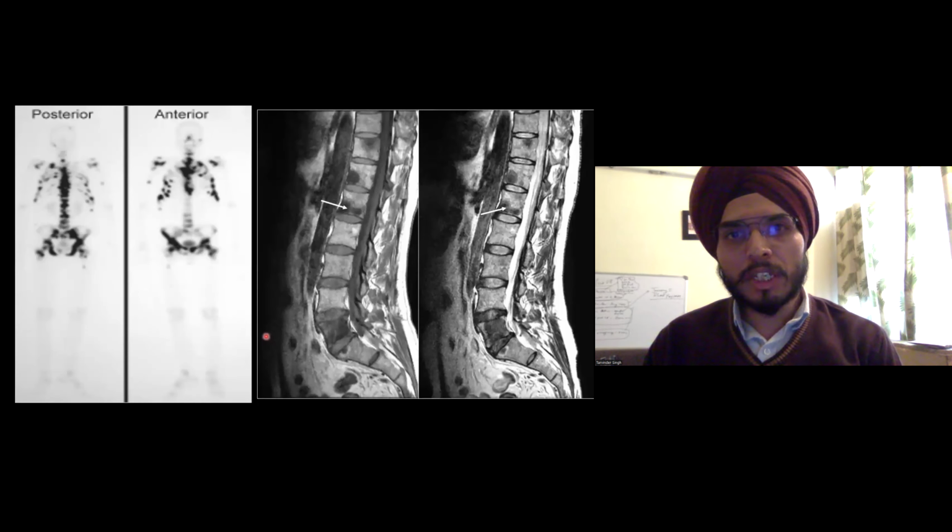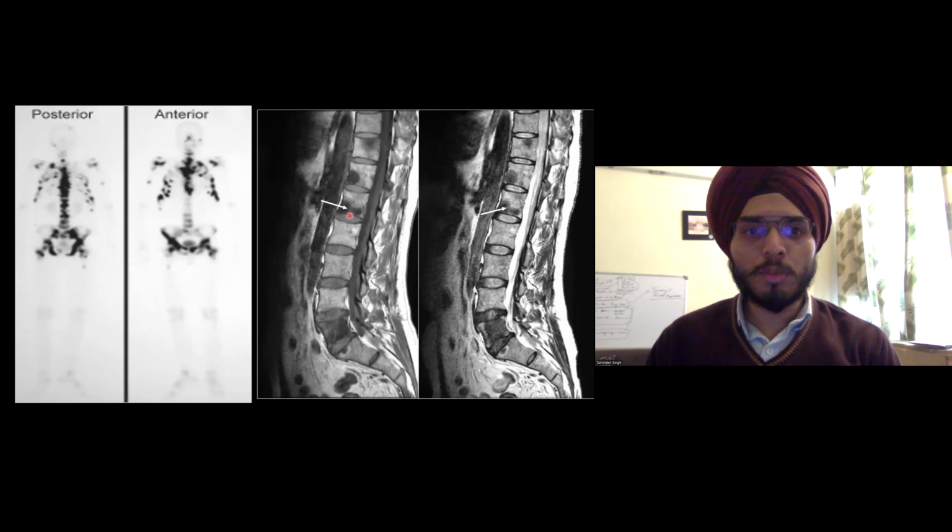And in the MRI, we can also examine bone metastases. This is a T1 weighted image, and this is a T2 weighted image. The vertebrae should be bright, but they are showing multiple hypointense lesions on both sequences, which is suggestive of metastasis. And bone scan, yes, it can predict blastic metastasis.